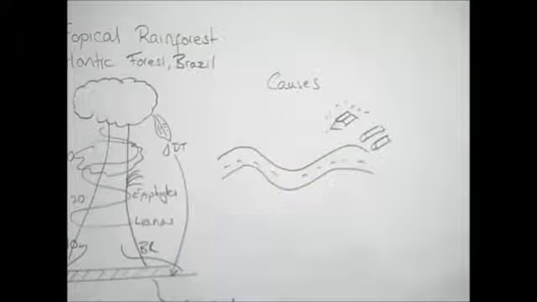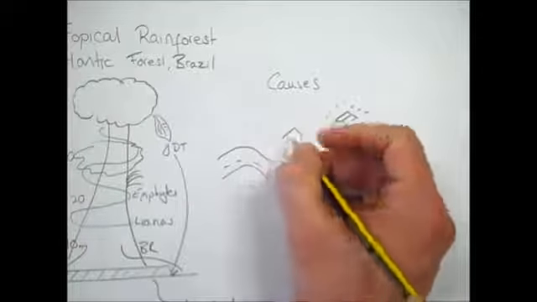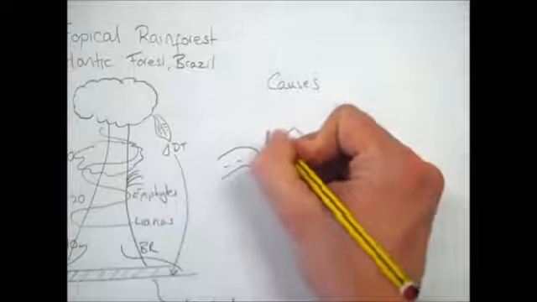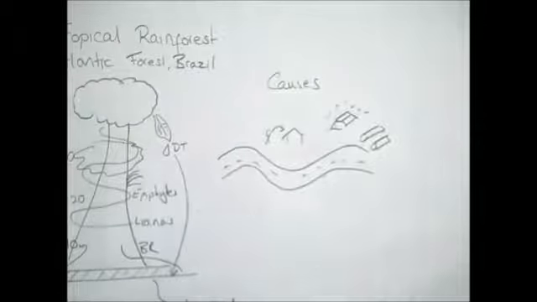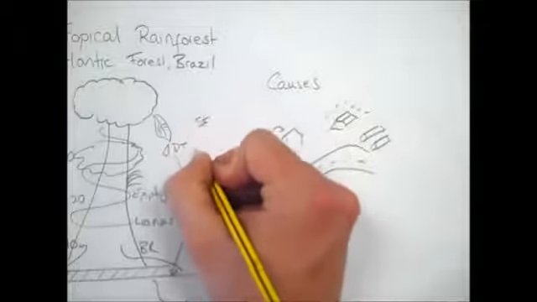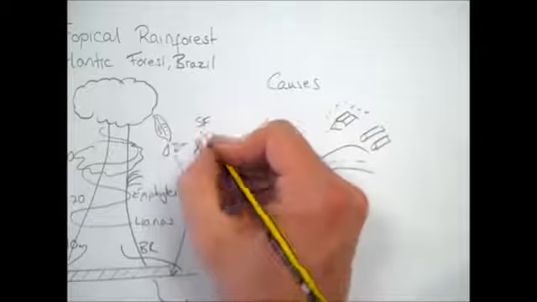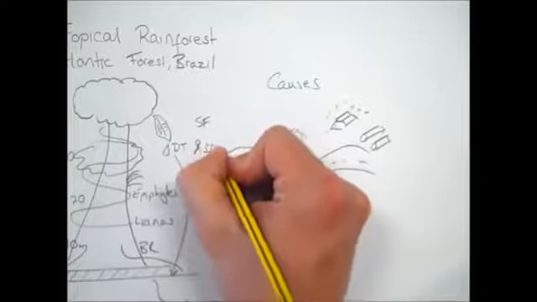We also see things such as urban spread. The Atlantic forest is bordered by both Rio de Janeiro and Sao Paulo, so large urban areas that are spreading out into the rainforest, and obviously rainforest has to be cut down to make room for these, particularly along the edges of the roads. We also see things such as subsistence farming, where people just grow small plots of land to provide them with enough crops to feed their family.